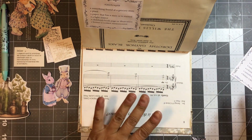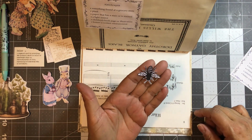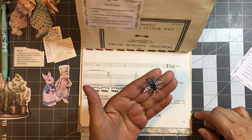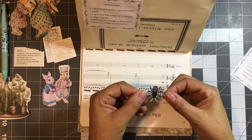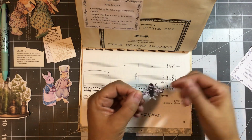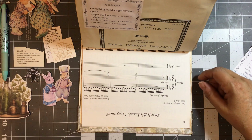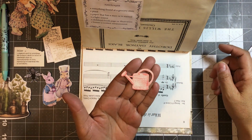Okay, so those are all the prompts. And also for something found in the yard, if you have a garden, you might find a flea, or, sorry, a fly or a bee, which honestly, I think that's supposed to be a fly. I don't know, it might be a bee, but anyway, insects. You'd find insects out in your yard. And last but not least, if you have a garden, you'd probably find a water pail out in your yard.